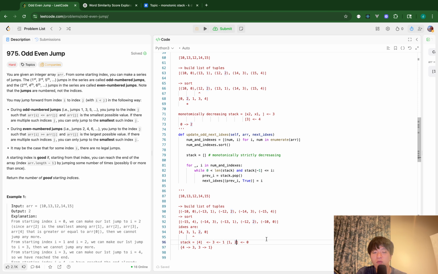Wait. When I get 4 and then 3, this is the index. So a 4 to 3 jump is not possible. A 4 to 1 jump is also not possible.